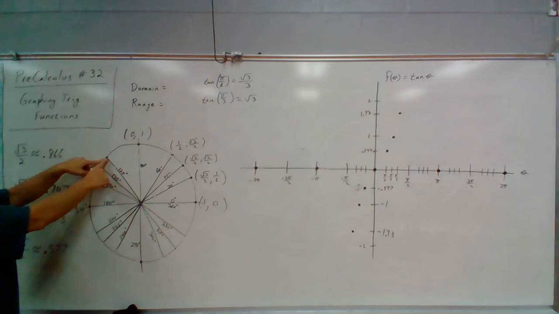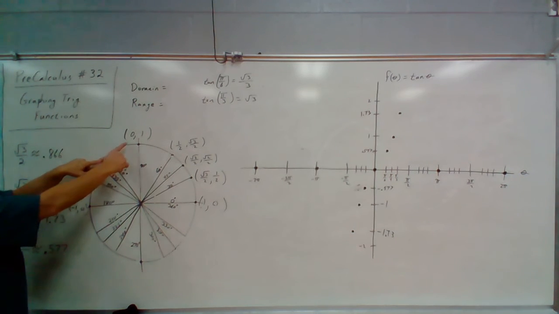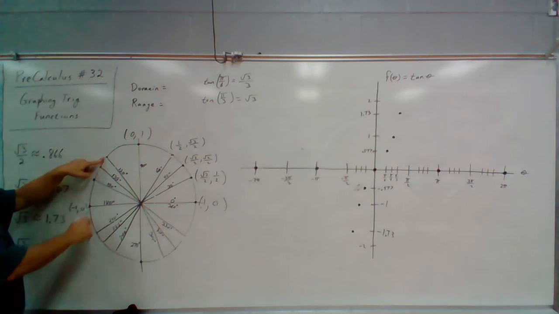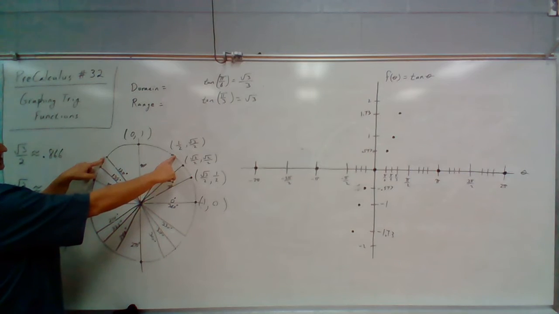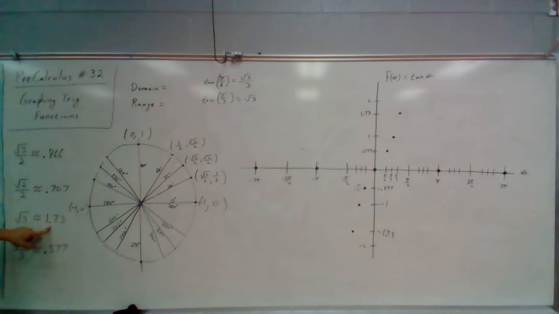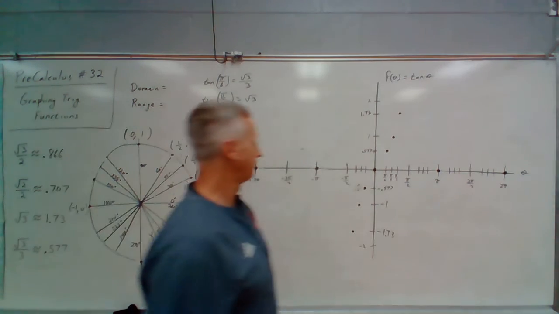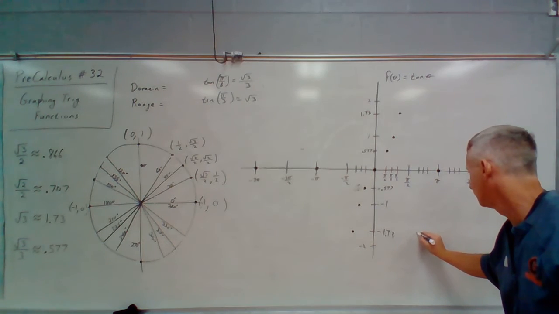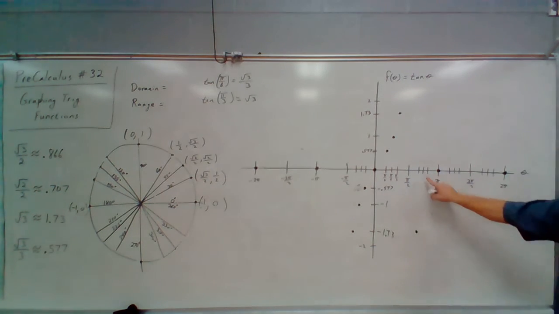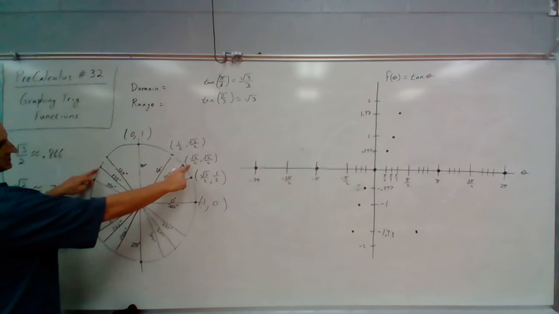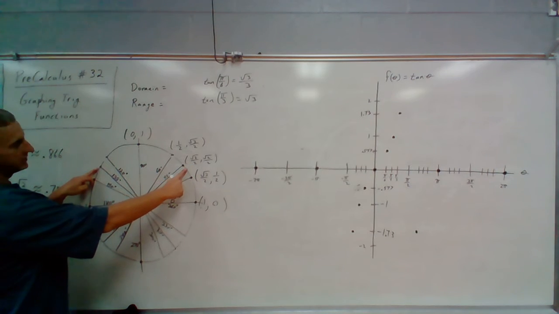Except this time my answer will be negative because in the second quadrant, my y is positive and my x is negative. So y divided by x is negative. So I'll get a negative, whatever I got here, which was that, so negative 0.173. So that goes here. All right, the next one, 135 degrees, matches with this one, which is 1.